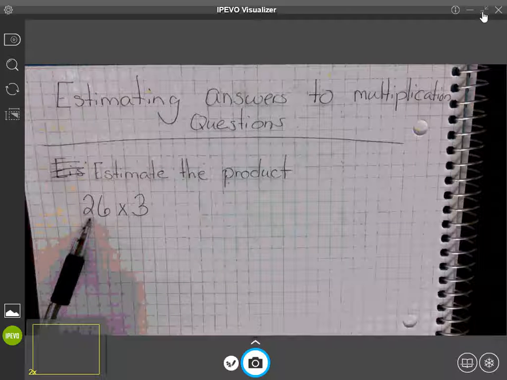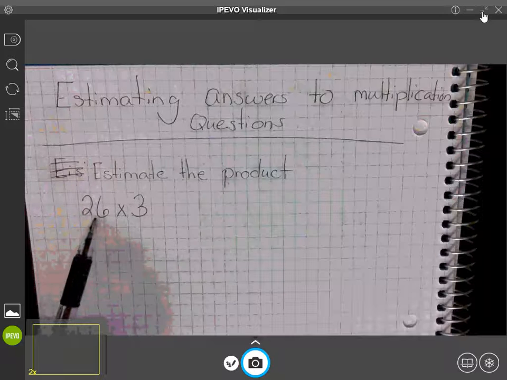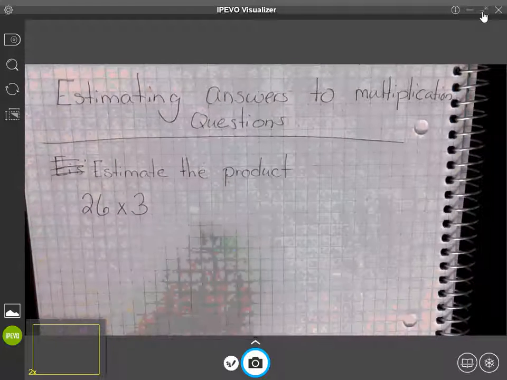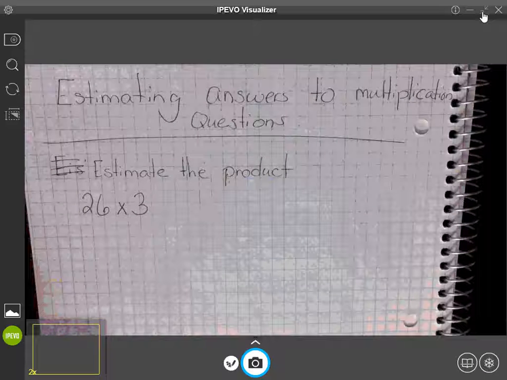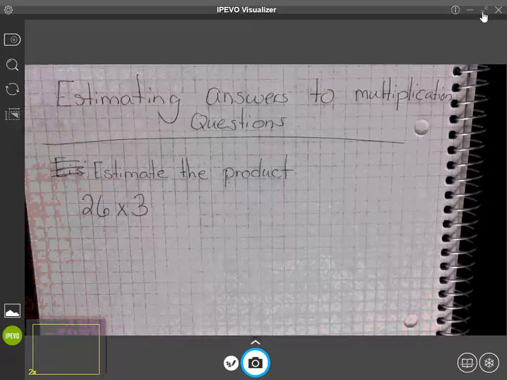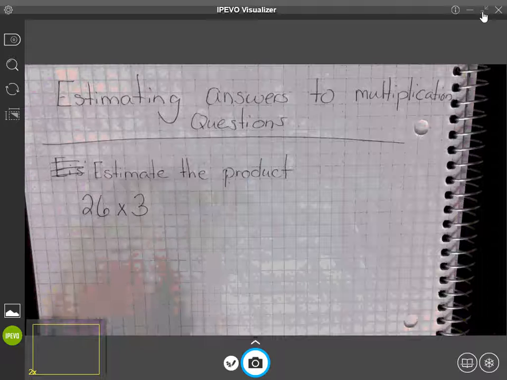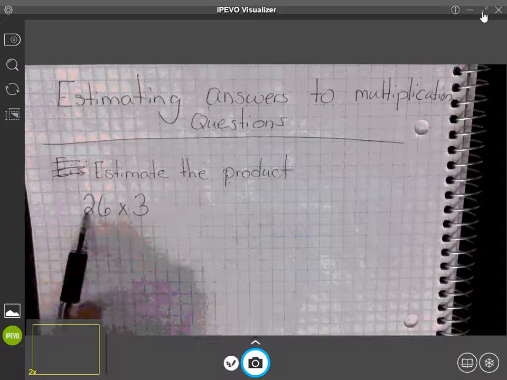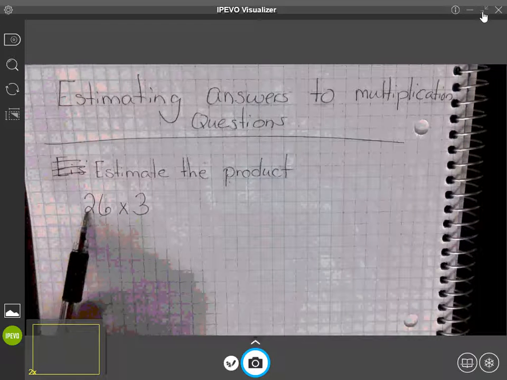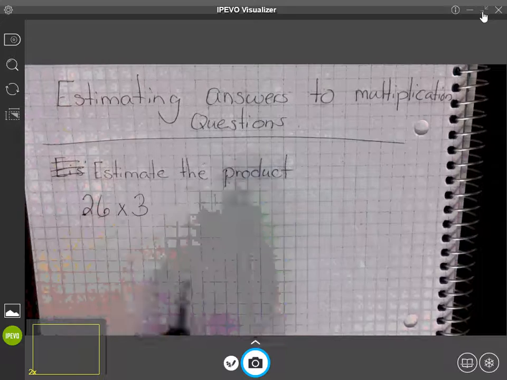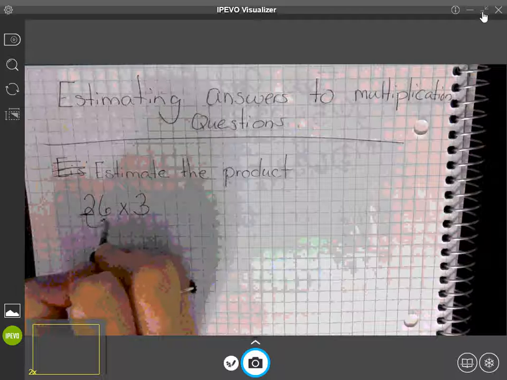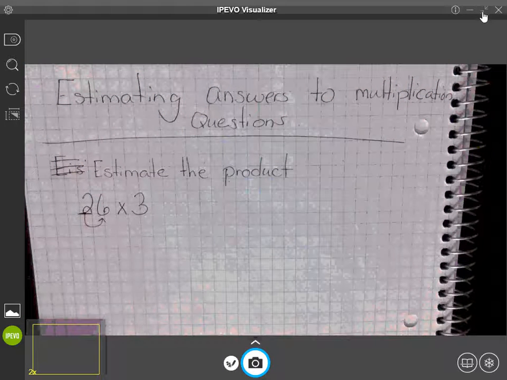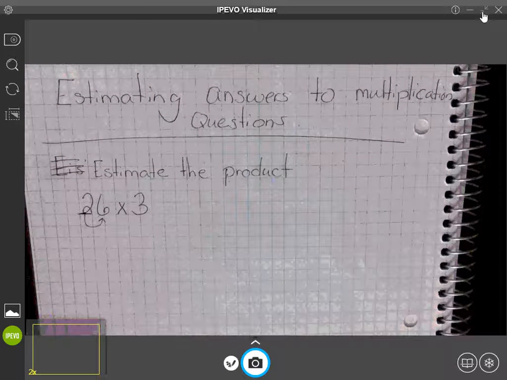Now, what is the greatest place in 26? What's the greatest place? The 10s place here. It's the farthest place to the left that has a number that's not a 0. Okay? So now, I'm going to look at that 2, underline it like that, and I'm going to look next door. That 6 is going to tell that 2 what to do.